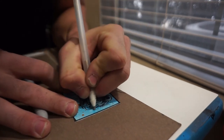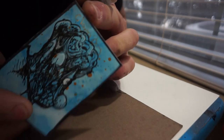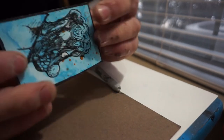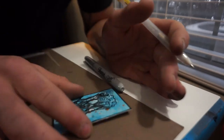Clown Boy. We're not gonna get too crazy with the names here. Clown Boy. Right, so now this card is 100% complete. We just gotta sleeve it up, and once we sleeve it, it'll be good, it'll be done.